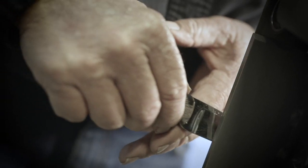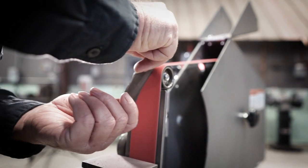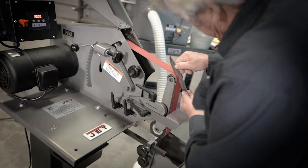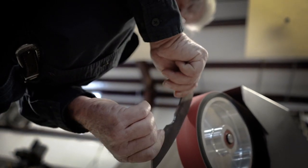The variable speed is, when you're trying to get those lines good and straight, sometimes you have to slow the machine down a little bit to get that done. And if you're in a hurry to get it ground and get it basically laid out, then that high speed will help you get the job done a whole lot quicker.